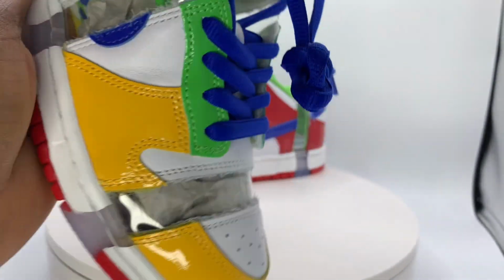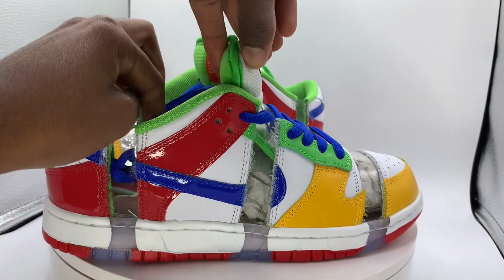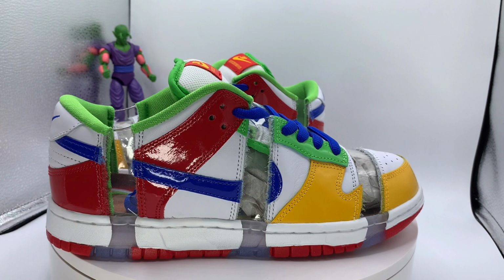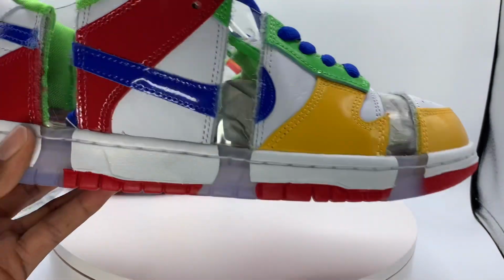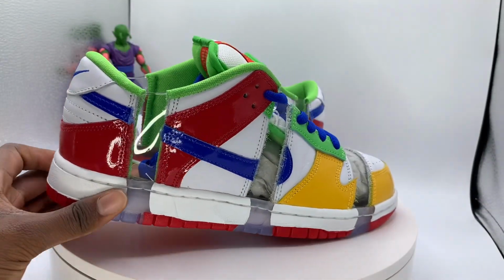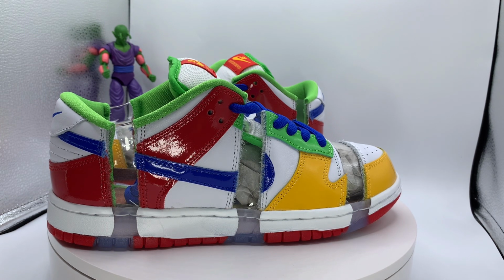Very interesting shoe, man. I ain't gonna lie, I was about to talk very down on it, but after seeing it in hand, it's still trash, don't get me wrong. This is basura, garbage can, trash can water. You know what I'm talking about? But it ain't that bad. I guess because this is an 8.5, I can see how fly this would look on small feet people. Big feet, not so much. Retail for the shoe, I want to say it was 120, so after taxes I think it was like 129, maybe 130, somewhere in that range.